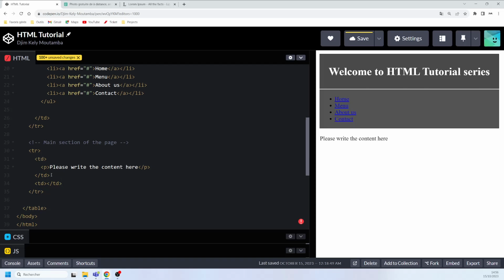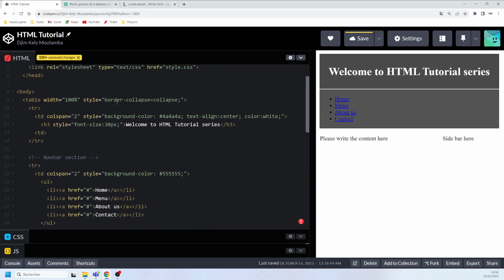We want another sidebar, so we can say paragraph, say sidebar content here. So let's maybe remove this and see how it will show.